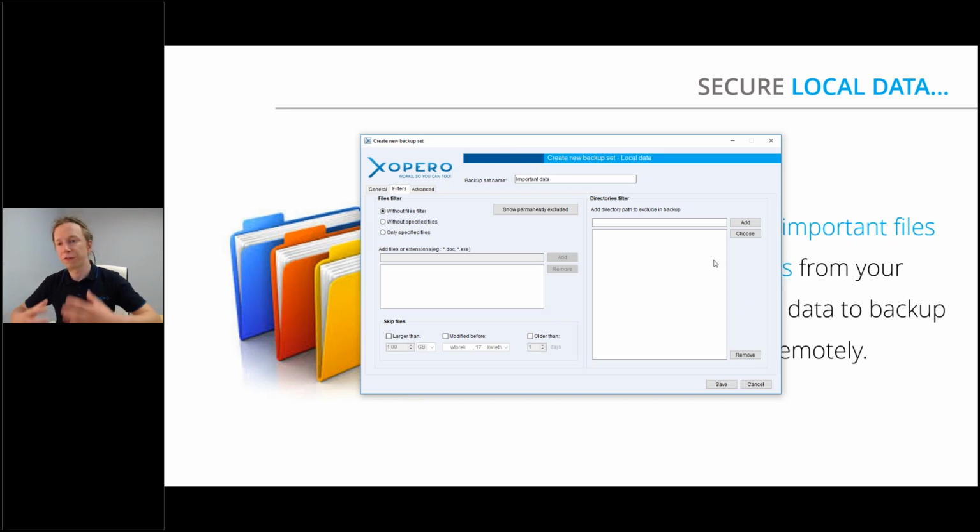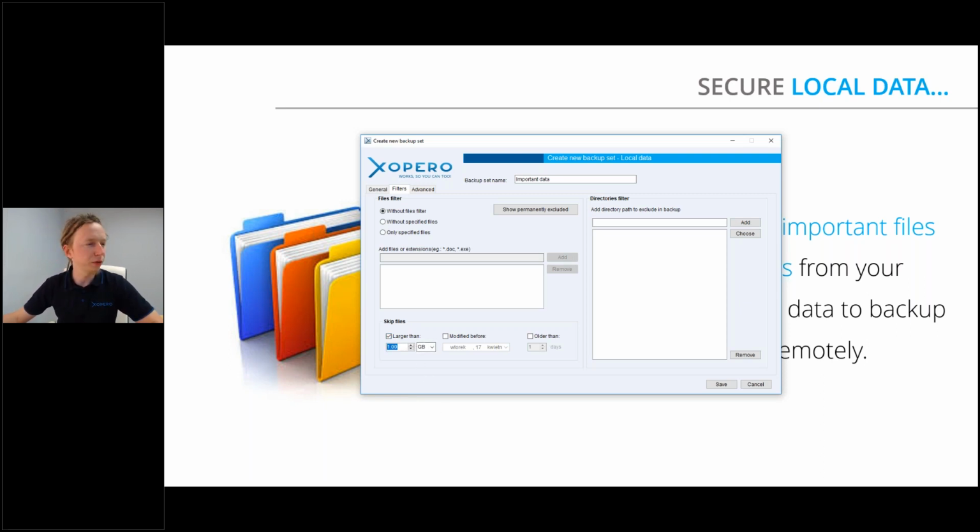There is the filter tab. As I mentioned, the filter tab is available only for file-based backup. In this filter tab, you are able to select which files should be included in or excluded from the backup. The file could be provided by the name, extension, or even the entire path. Moreover, we are also able to skip files larger than a provided size.